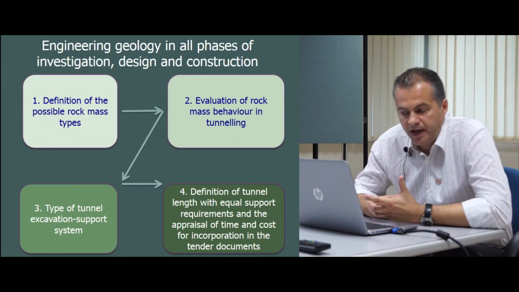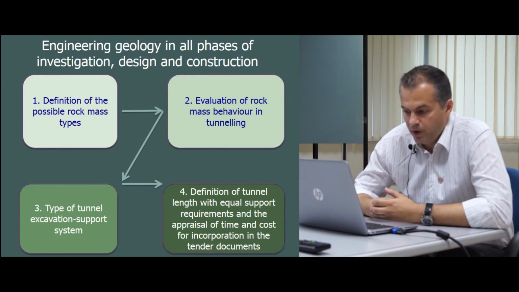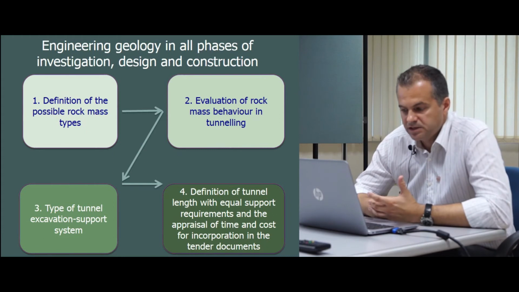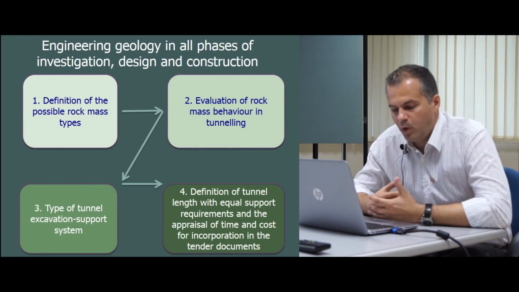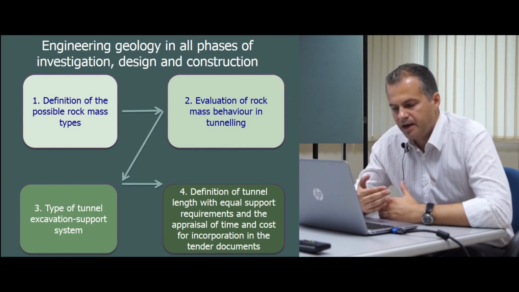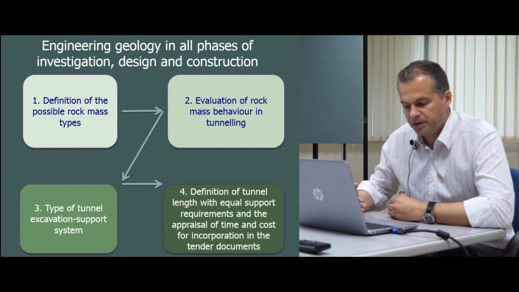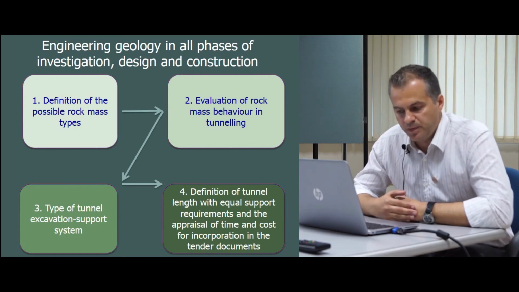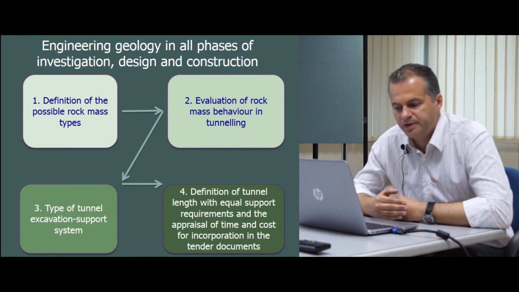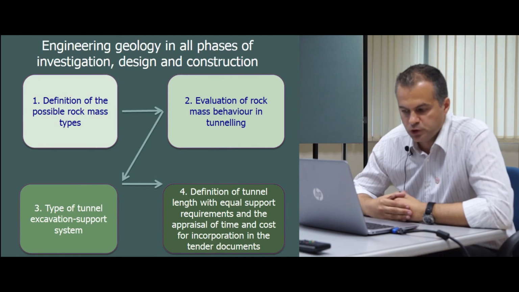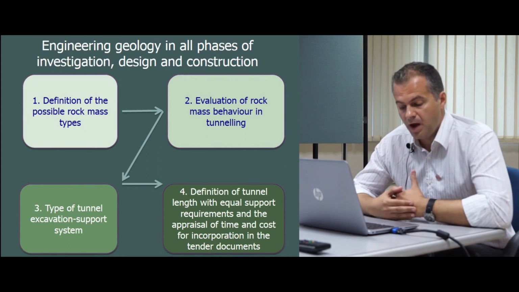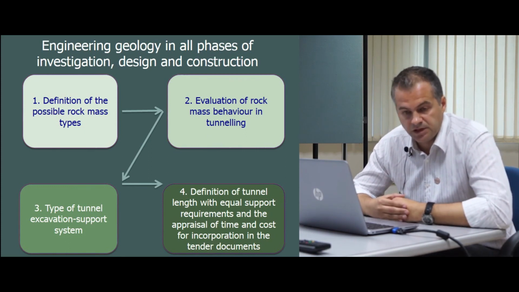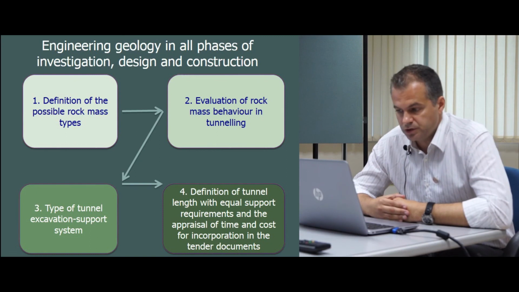And where the construction lies here, it lies in the observational method, that when we have a face and we see something changes, and we see another behavior type from what we have discussed before, we need to go back and make the same methodology to see what kind of support measures we need to retain this behavior type. If this is described in the design, then we can use this kind of support measures. If it's not, then we have to go back and make a revised design in order to be implemented in the construction.